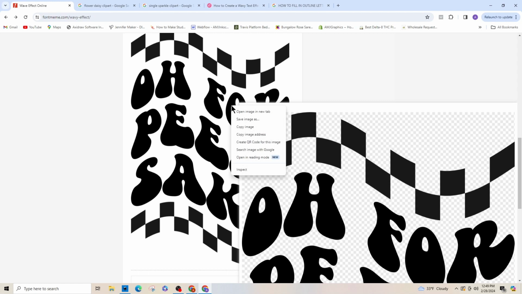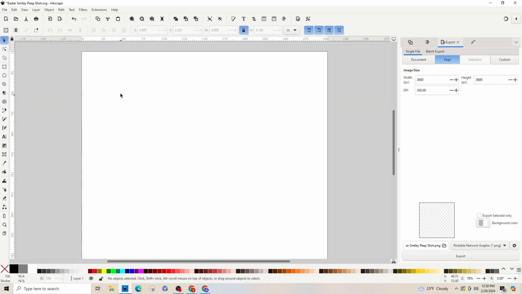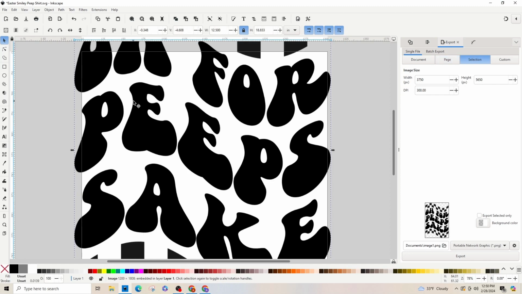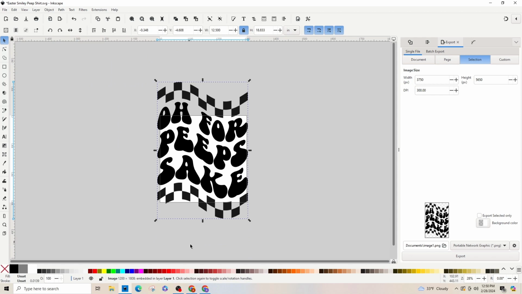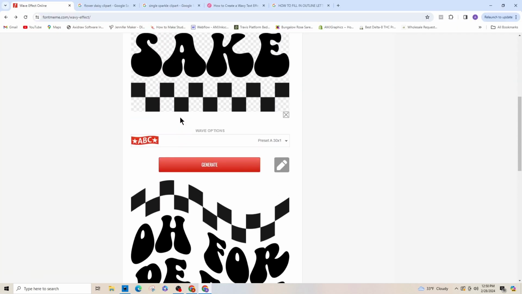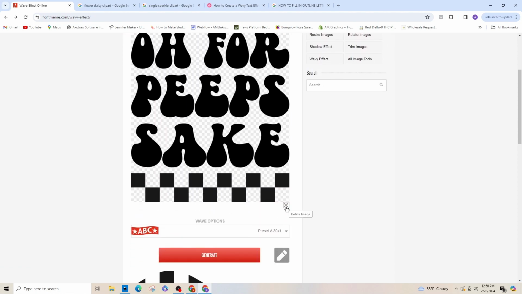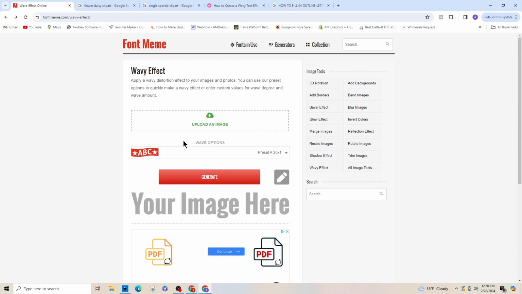And then we're going to right click this and copy it and put it into Inkscape, and right click and paste. Okay, let's do the same for our colors. You go back to that, there's a little X down here, click delete image.